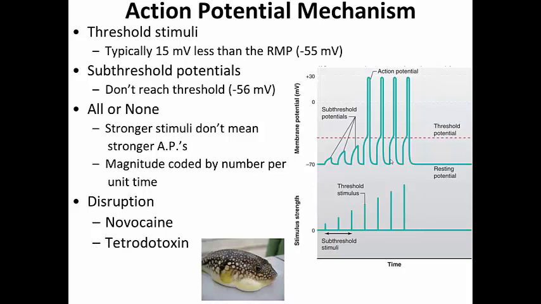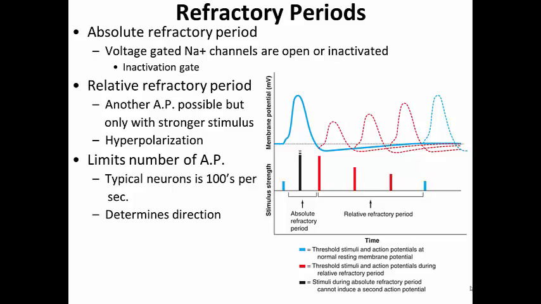Interestingly, the pufferfish is considered a delicacy in many parts of the world. It's very expensive, but it's also very dangerous to eat because this tetrodotoxin is found within the pufferfish, and if it's not prepared correctly, it can be a fatal error. So interestingly, only chefs that have a license to do so can prepare pufferfish, making a dish referred to as fugu. We've now finished discussing the events of an action potential and the importance of threshold stimuli.